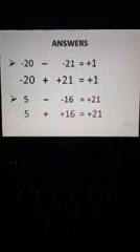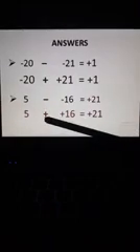All right. Negative 20 minus negative 21 is equal to positive 1. So negative 21 becomes positive 21. Subtraction becomes addition. Negative 20 plus positive 21. Since the signs are not the same, we subtract the lesser absolute value from the greater. So 21 minus 20 is equal to 1. And we follow the sign of the integer with a greater absolute value. So your answer is 1, or positive 1.